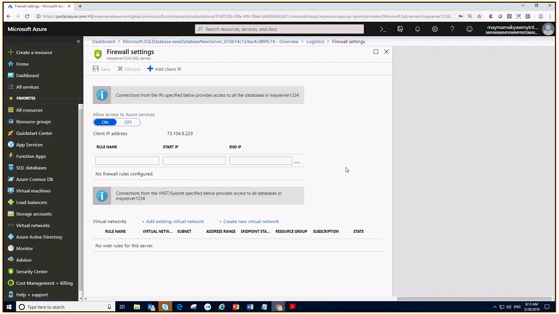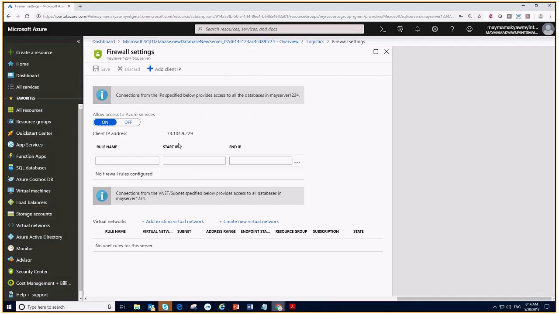I'm not. If you're not a network admin at your organization, this is something you might need to communicate with them and say, hey, this is what I'm doing. What IP address, what firewall can I set or can't I set? Sometimes you might not be able to set it.